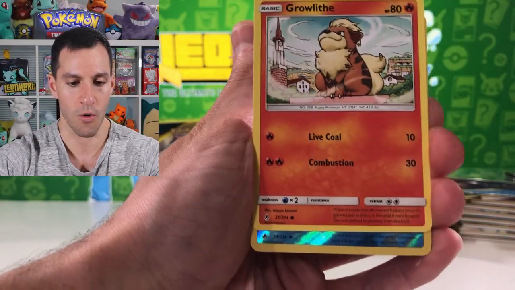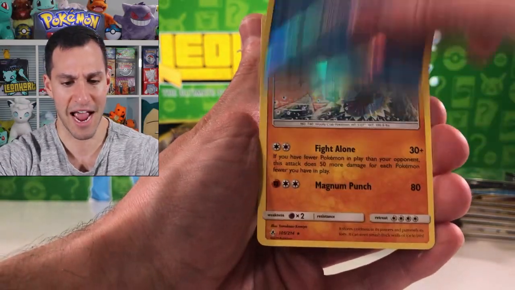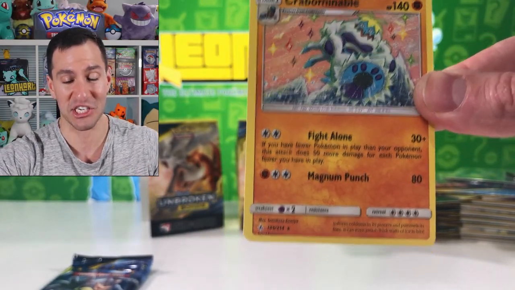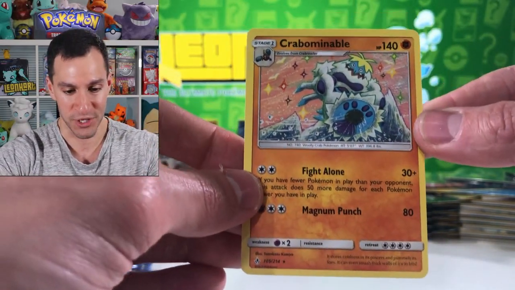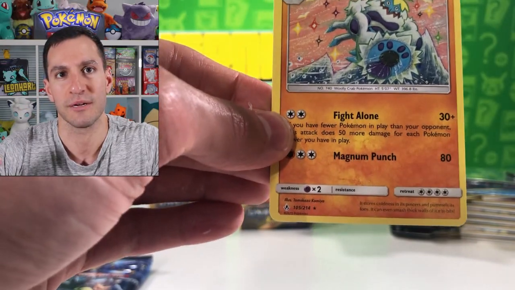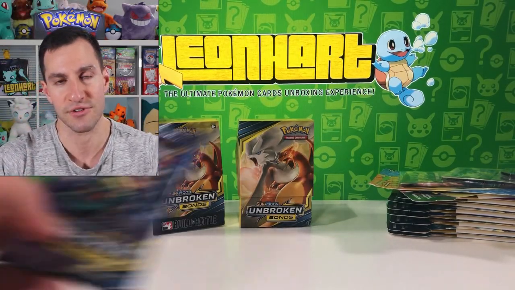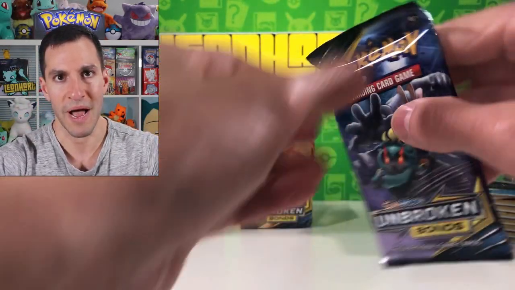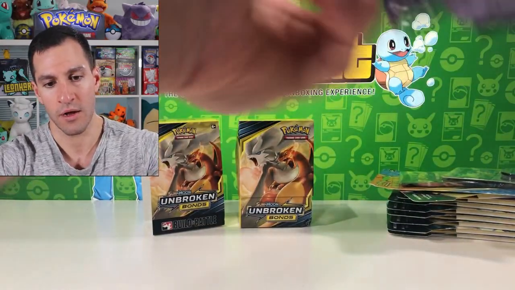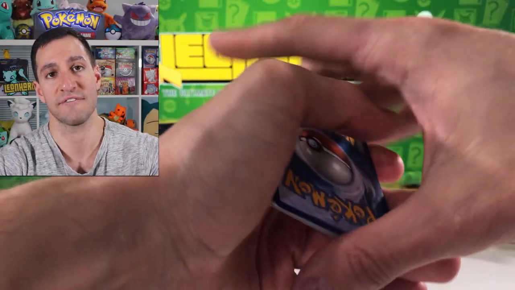Poliwag, Rhyhorn, Growlithe, a Pukumuku, very interesting, and whoa! Crabominable, non-holographic, but I actually like the illustration for this card. You'll notice a lot of the cards like the Togepi, Sandshrew, have this type of nostalgic like stencil, and it's very cool looking. So, we have struck out in every single pack so far, but all it takes is one pack. One pack to get that Charizard in Reshiram Hyper Rare. All right, let's see what we can do. Here is that. And four card Guess the Energy Game, I'm gonna say Fire Energy.